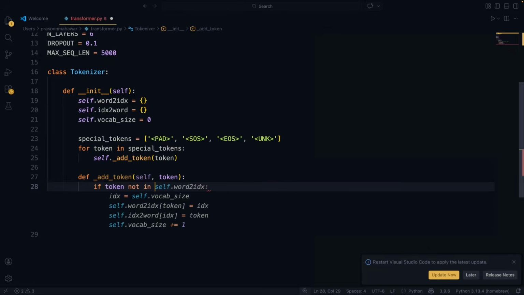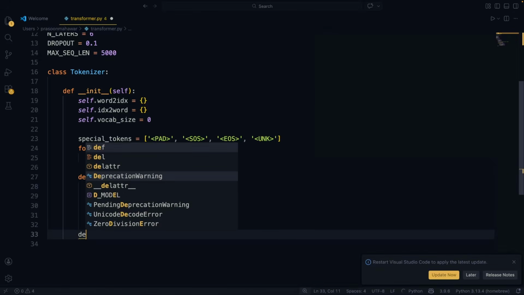And if it doesn't exist, we assign it the current value of vocab size as its ID, store it in both dictionaries, and then increment vocab size by 1. So the first token ever added gets ID 0, the second gets 1, and so on. This is why the special tokens always get IDs 0, 1, 2, 3, because we add them first before any real words. So let's finish this function as I explained it.